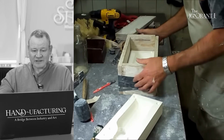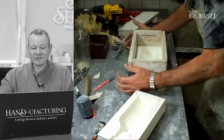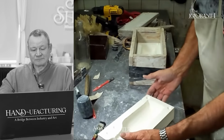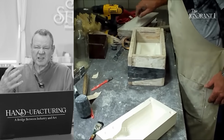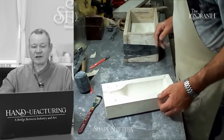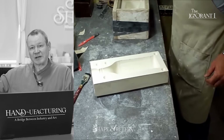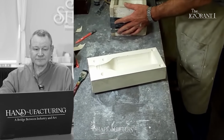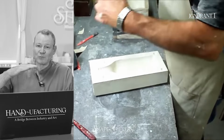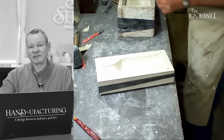So he's boxing this up. And he's going to pour this big heavy thing in there. And then they would have an assistant later box all those blocks up, and then they would pour plaster, and then they would make 100 molds without having to do the clay wall or cut the keys. It's basically a mold making Xerox machine.